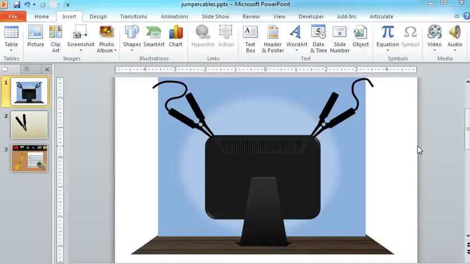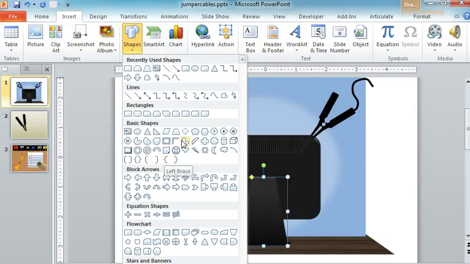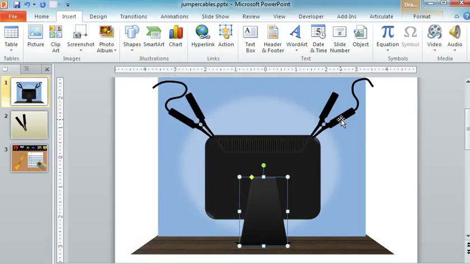So I shared this image with someone recently. It was created in PowerPoint, and they were saying, okay, this is pretty cool. I can see how you made this. Like the monitor is a rounded rectangle shape, and the stand back here is a trapezoid shape. These are all things that you can get from PowerPoint's Insert Shapes menu. But how did you create these jumper cables? How did you make this shape in PowerPoint? There's really no shape that lets you do that.